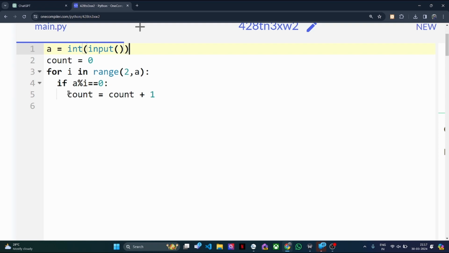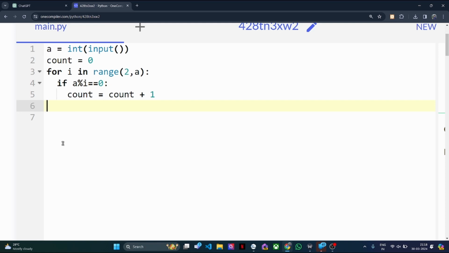If I get any factors other than 1 and the last number, then I can say that it has more than 2 factors, so it is not a prime number. After completing every iteration, if the count value remains 0, that means no other number is a factor of the given number.